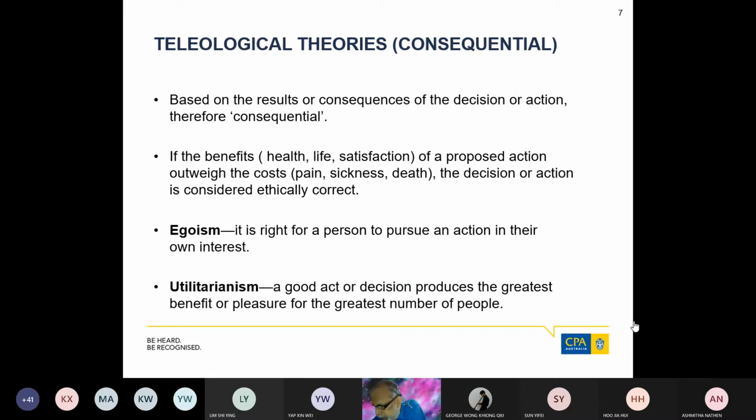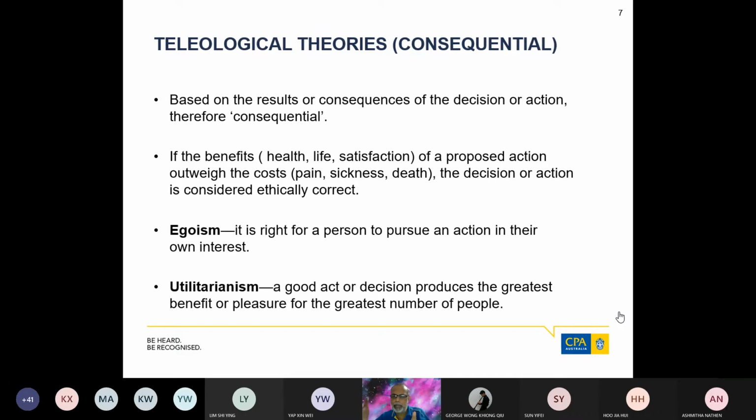Now, in the case of this current issue which we are facing in Malaysia and around the world, this pandemic, there's a lot of debate if you follow the media, not only in Malaysia, but all over the world, in Singapore, in America, Canada, New Zealand, all over the place, where there's this group of anti-vaxxers, they call themselves. Now, if the government looks at it from this perspective of the outcome, okay, the benefit, health, life satisfaction. If the government says that everybody must be vaccinated, if you are not, then you will be punished. You will be fined or whatever action they take, okay?